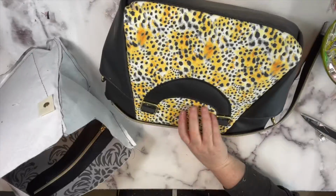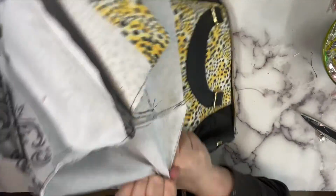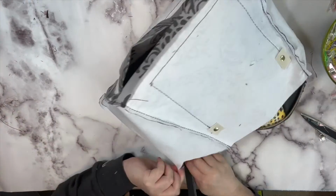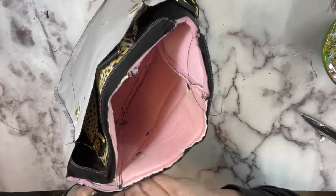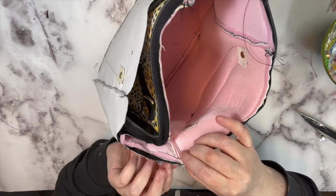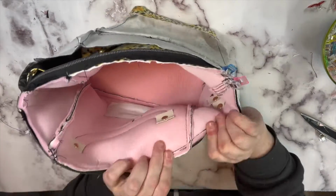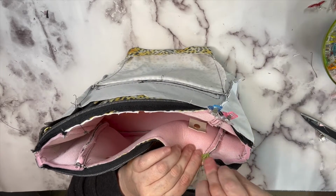Now you're going to take your lining and the exterior of your bag, and put them together, right sides together, with the exterior on the inside. Tuck those tails in so they don't get caught in our stitching. So make sure they're right down and out of the way. First thing I like to start with is matching up these 4 side seams. I am just nesting my lining seams with my exterior seams, just again to even out that bulk. So go ahead and match up all 4 seams.